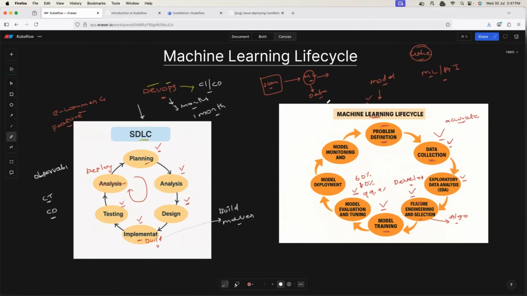The accuracy depends on how well the model is developed, on the machine learning algorithm, on how well it is trained, and on how much data you provide to the model.